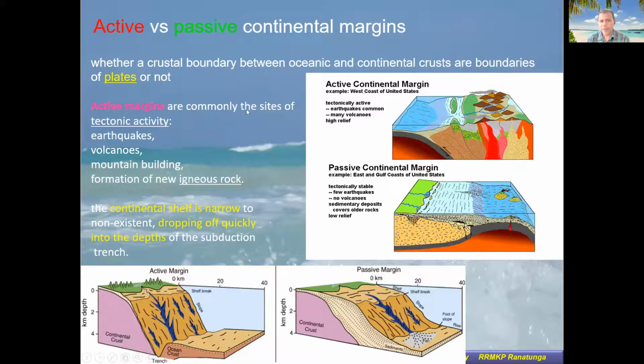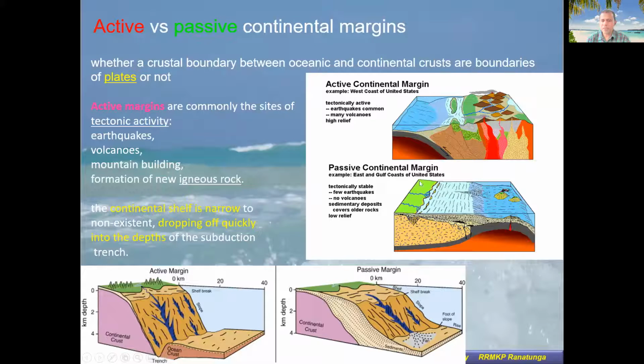So now look at some of the continental margins. A continental margin can be a margin of the plate boundary as well, like in the west coast of US or South America. Whereas some of the countries, like Sri Lanka, right, we are not close to a plate boundary. Because of that, what we have is called a passive continental margin. Right? Since we don't have any plate boundary separating the continent from the ocean, we are in a passive continental margin.